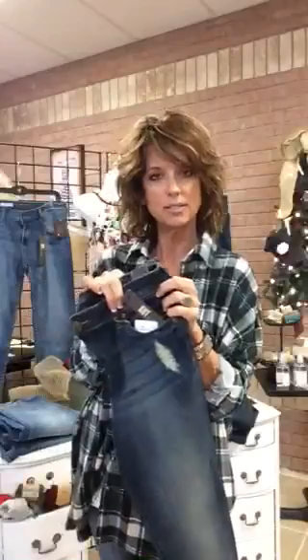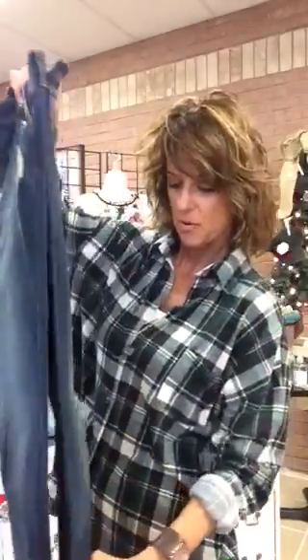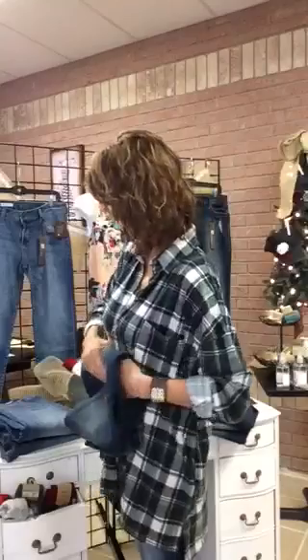These jeans all have cotton, polyester, and yes, a little spandex. They're not pajama pants — they have just about 1% spandex in them. So they're very comfortable and they will move with you. The contour is there; they'll contour your body and your curves, and they'll move with you, but then the recovery is good and they'll go back into place, which is what you want. This one is the Skinny jean — it retails typically for around $89, but you can get it here at the Denim Chateau for $84.